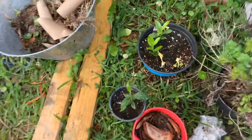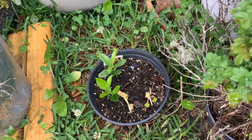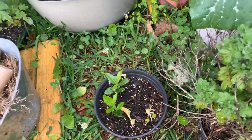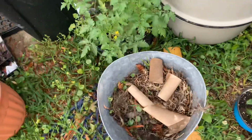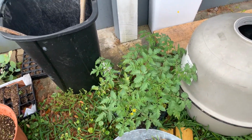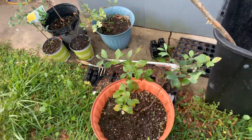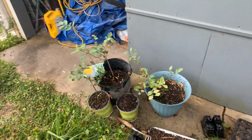My lemon tree that I started from seed. I got 1, 2, 3. I had a bok choy growing in there that I cut and had for dinner the other night. Here's a bucket of garbage, in case you're wondering. My cherry tomatoes have got to go in the ground. I have to dig. I have to create some more area. And my blueberry plants are doing great.